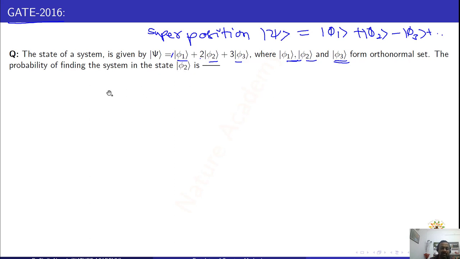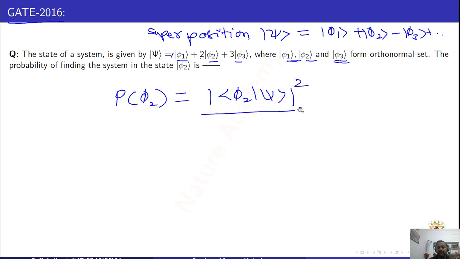You know the formula: the probability of obtaining the system in the state psi2 will be the bra vector psi2 and the state vector psi, take the modulus square, and divide by the normalization of the wave function, psi psi. If the eigenvalues are degenerate, then you have to use the summation here. Since the given wave function has non-degenerate eigenvalues, this is the required expression. I'll write here how to calculate psi2 and psi.